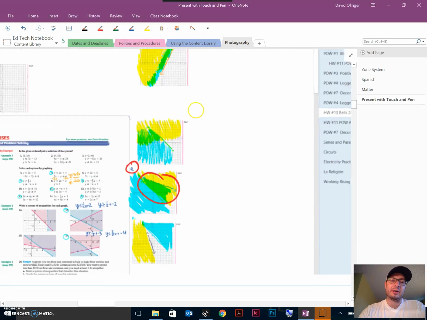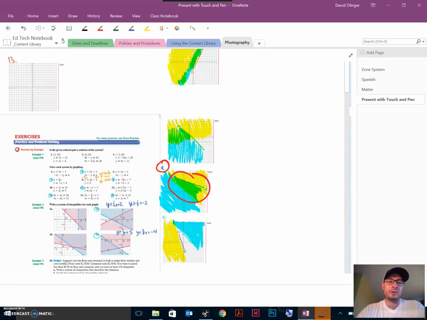Math is amazing. You can graph. You can actually color mix. So this here, if you see this area here, this is a student drawing with the blue highlighter and then with the yellow, and it actually makes green. So this software does a lot of really cool stuff that students would like to engage with.